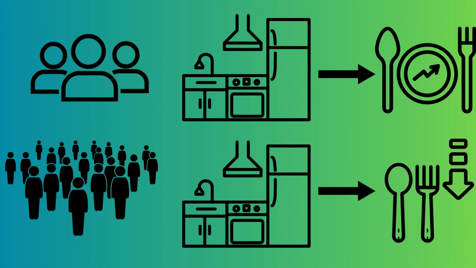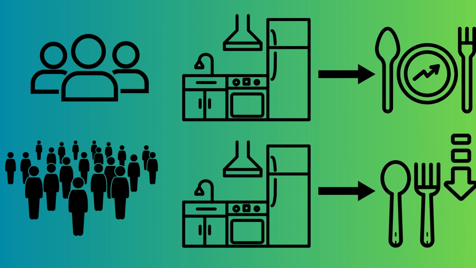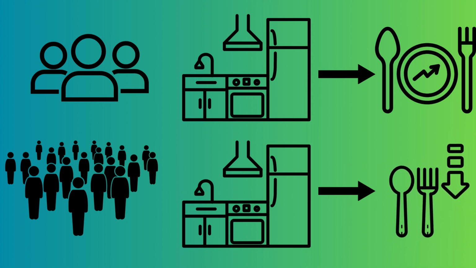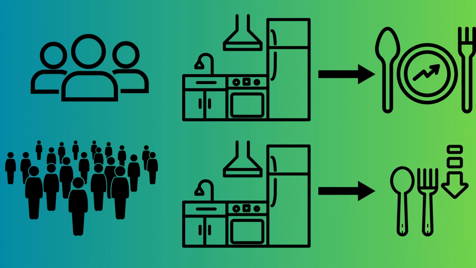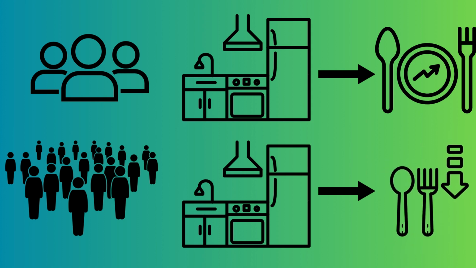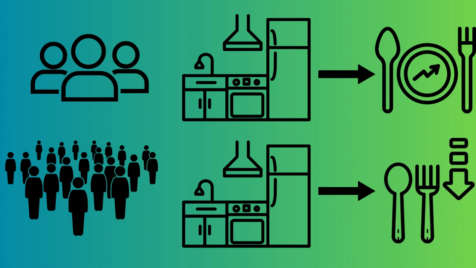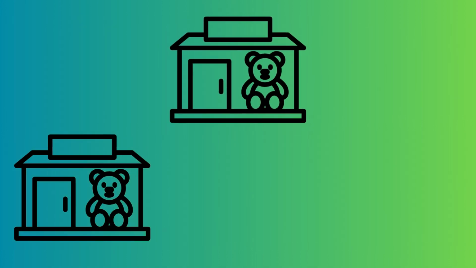And speaking of costs, you ever heard of the law of diminishing marginal returns? Something about too many cooks in the kitchen. Kinda. Basically, it says that as you add more of a variable input, like labor, to a fixed input, like your kitchen space, the additional output you get from each extra worker eventually starts to decline. Like if you have one pizza chef, they can crank out a lot of pizzas. Add another chef, you get even more pizzas. But keep adding chefs, and eventually you're going to have too many people in the kitchen getting in each other's way, right? Right, they'll be bumping into each other, fighting over the pizza cutters.